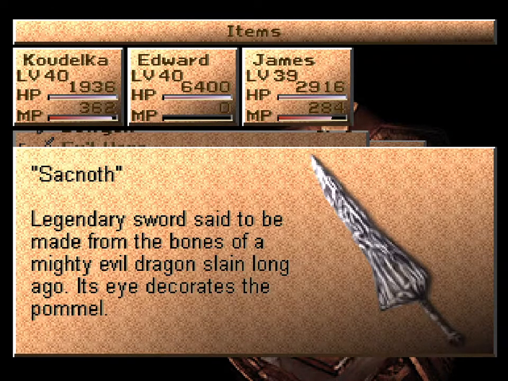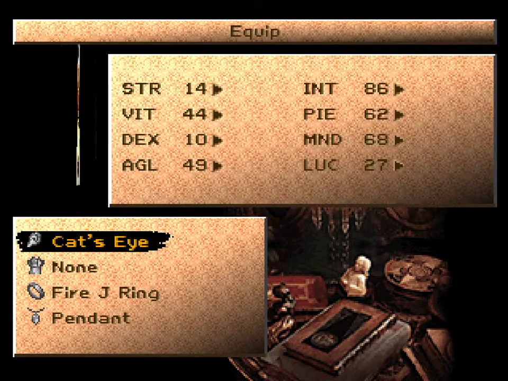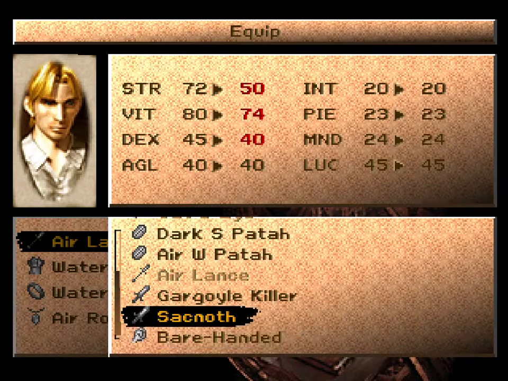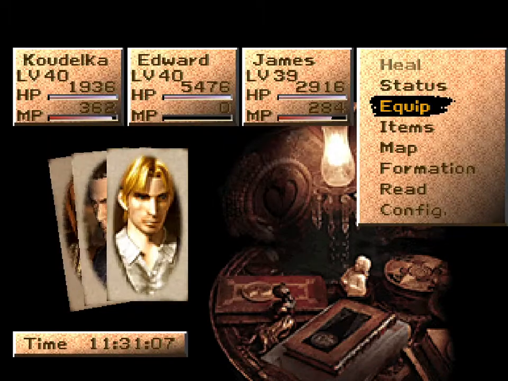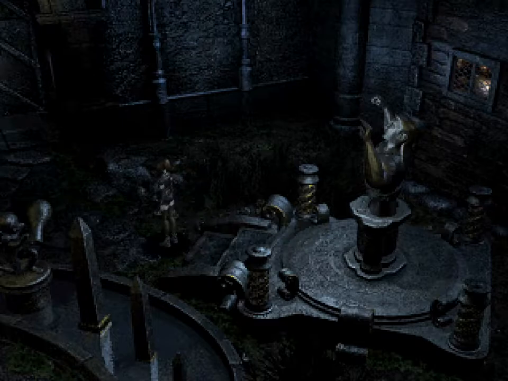As we see here, a legendary sword said to be made from the bones of a mighty evil dragon slain long ago. Its eye decorates the pommel. So, kind of dramatic, but I'm fine with that. I think we're going to be using this. Now, I might be wrong about the indestructible thing, because some say they're indestructible, but they just last a long time, so we'll see. But I'm going to use the Saknoth, and you can see those nice stat buffs. So that's going to be Edward's sword for now, because the Gargoyle Killer is just too strong to use.